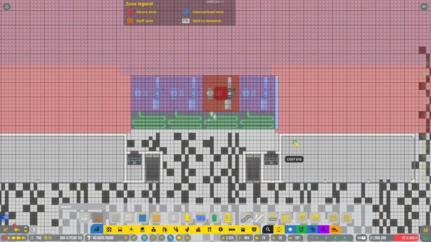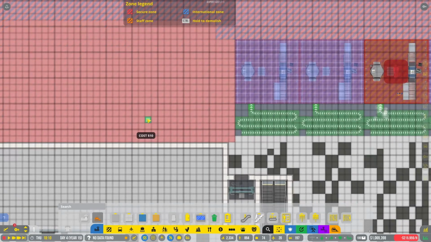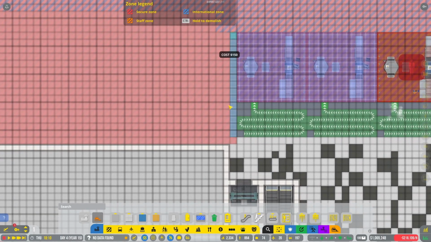Yeah, I'm going to take this forward just a little bit. There's bathrooms on either side. I was going back and forth in my head whether or not I wanted to have the bathrooms in there. Although this is kind of a small enough walkway. Literally bathrooms are the only thing that's there.